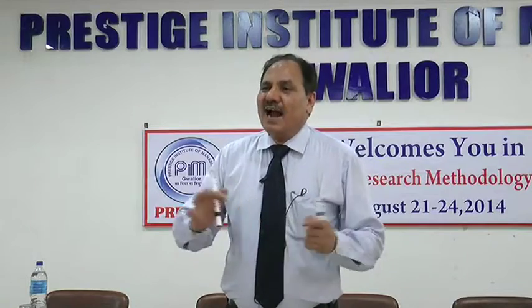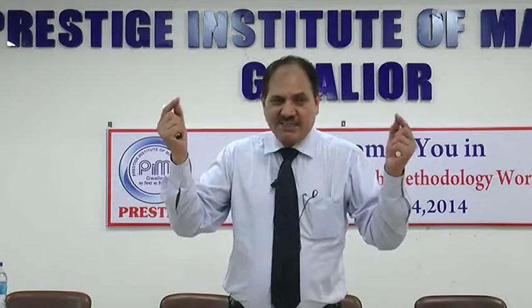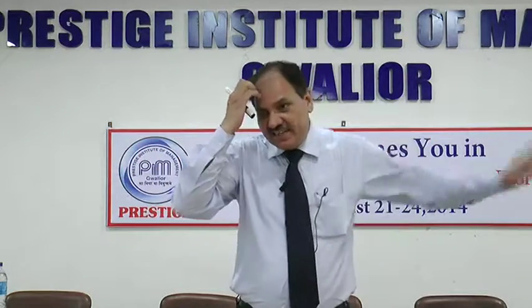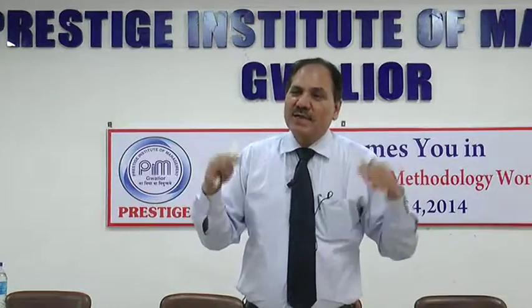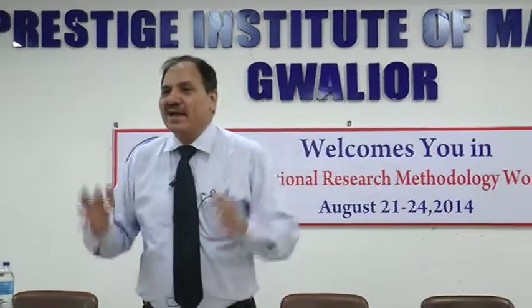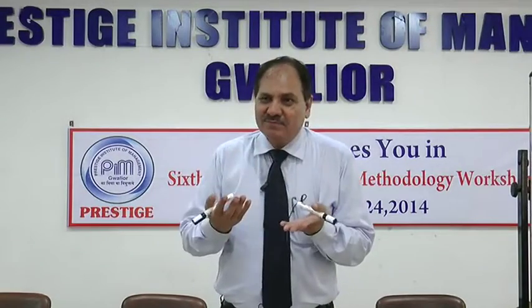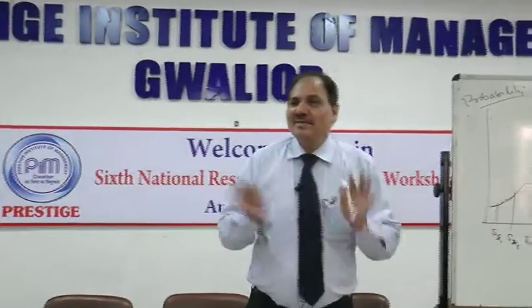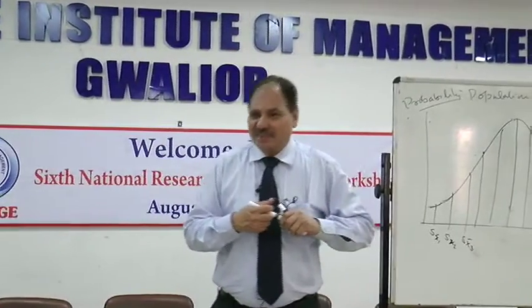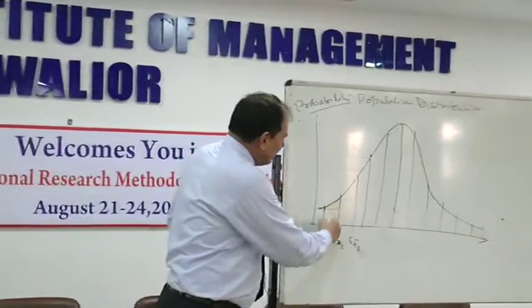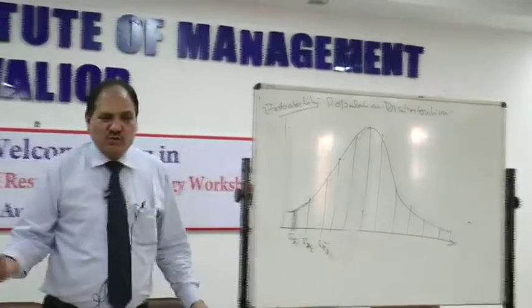Right? That means we can't take a decision whether the two groups are different on the statistic of interest. The statistic of interest in this case is the mean. So on the basis of the mean, are the two groups different? You can never make a decision unless you draw some limits to this curve. That means we will have to accept some error and draw two limits, and that is what is called the level of significance.